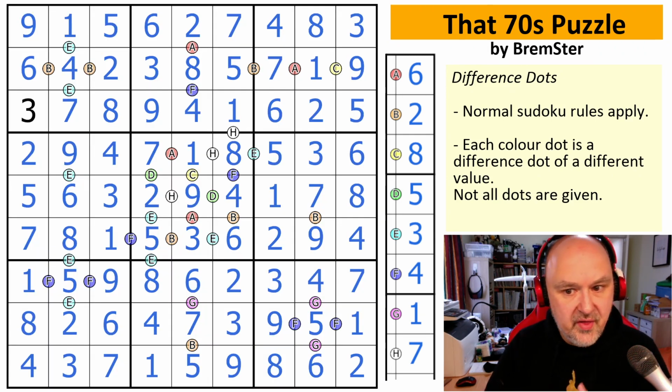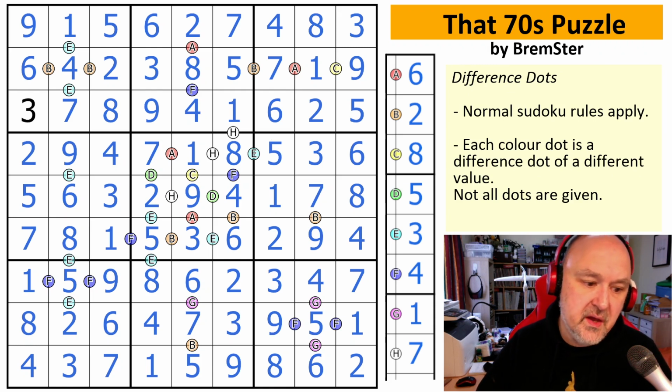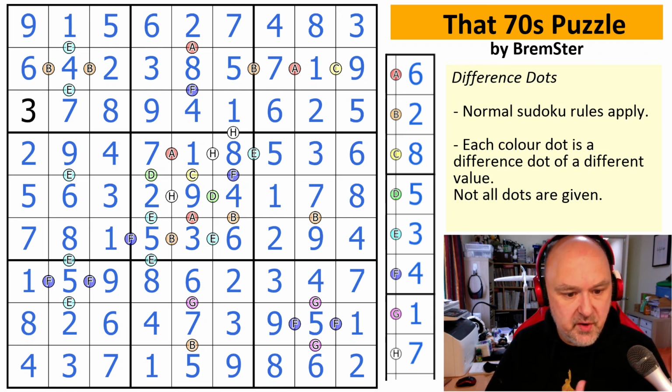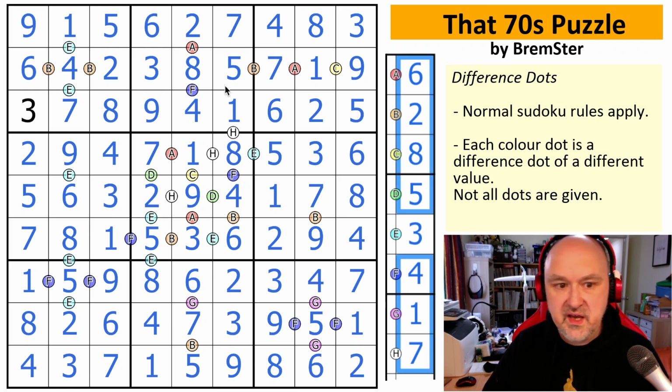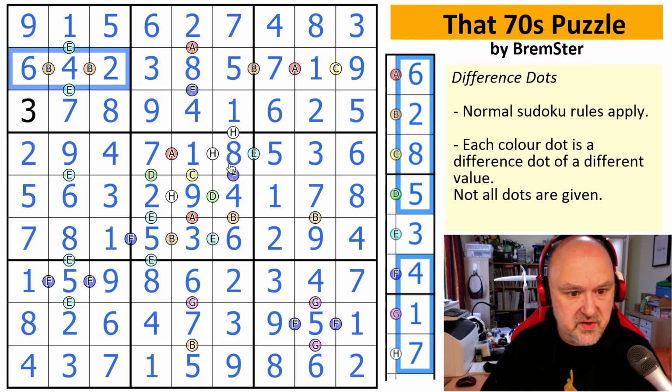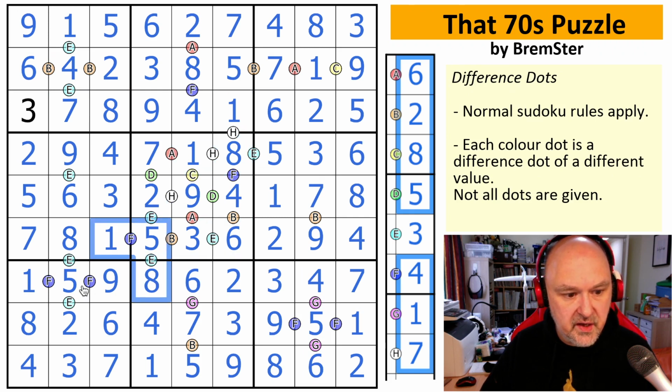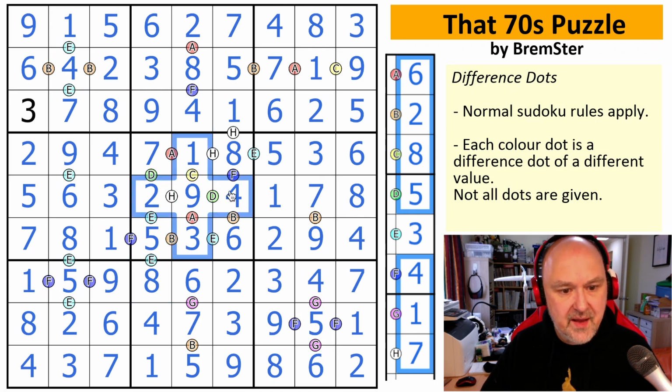And that's how you do that 70s puzzle. Yeah, I'm pretty happy with that as my first ambiguity puzzle. I think the discovery of the dots and the way you can eliminate them down and figure out what all of these values are is quite interesting. And I think that the logic you need to use in boxes 1 and 9, and then doing some tricky eliminations in box 5 and pushing out slowly is good. I'm very happy with that puzzle.